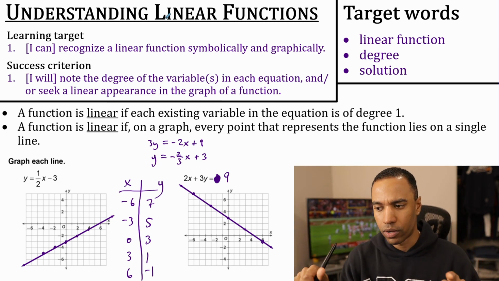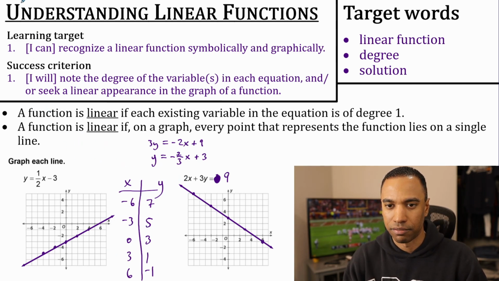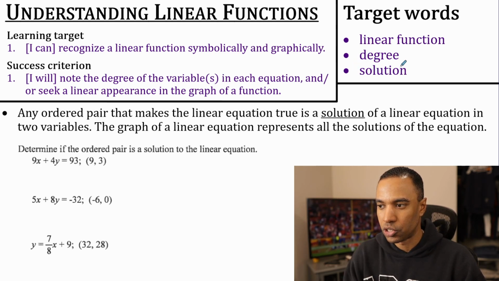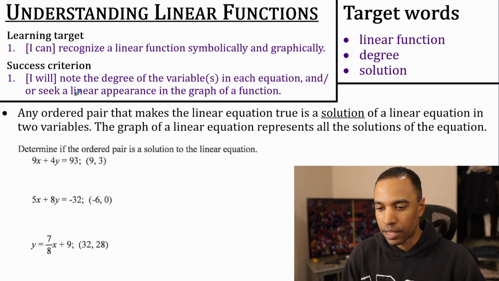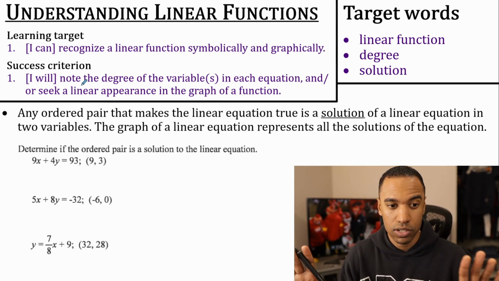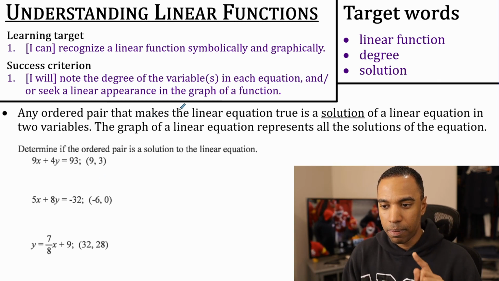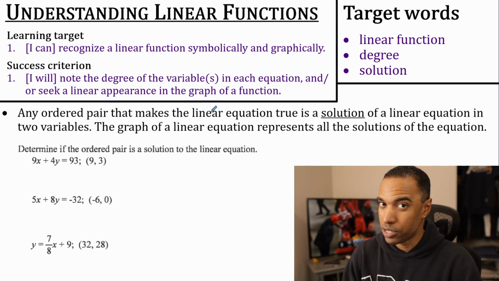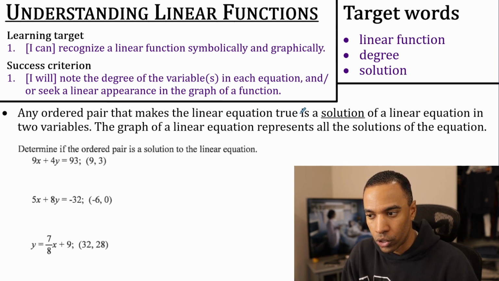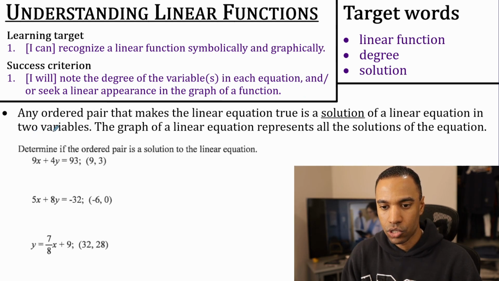I think there's one more set of things that I want to mention here, but that is drawing graphs of them, if you have them. Okay, the last bit here has to do with the word solution. Less about the actual, who cares if it's linear? Honestly, who cares if these are linear or not? That point does not matter here. Any ordered pair that makes the equation true, really any equation, but because we're doing linear, is called a solution of that equation in two variables.